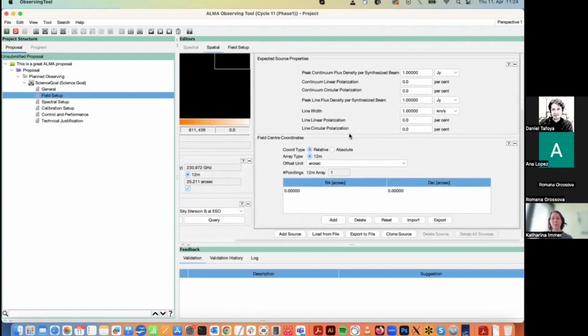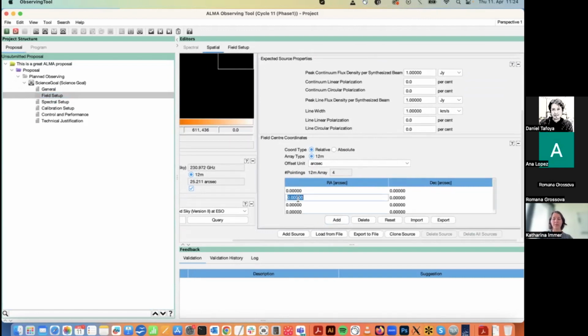Individual pointings you can enter here in the field center coordinates section, and you can add different pointings, and then you can specify, I don't know, 10 arc seconds away, 20, 30.